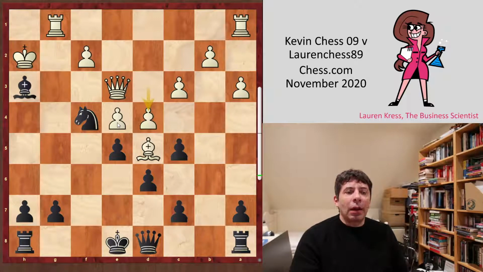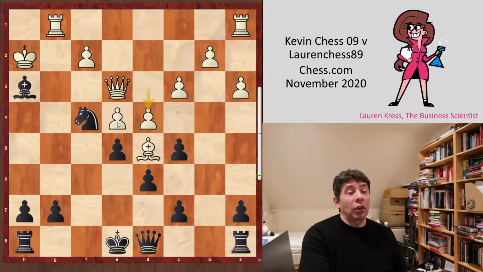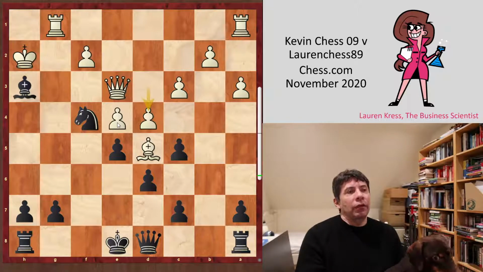White pushes a pawn, perhaps to try to undermine that annoying knight. So the pawn on e5 is defending the knight. And the question is, for instance, if black took on d4, the knight would hang, would drop, and all of a sudden white's back in the game. But black doesn't fall for it.